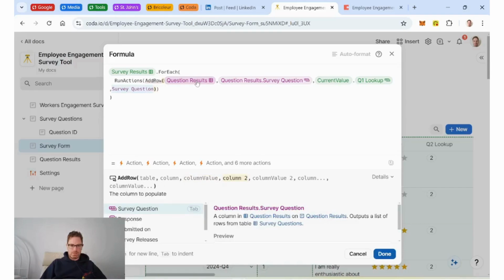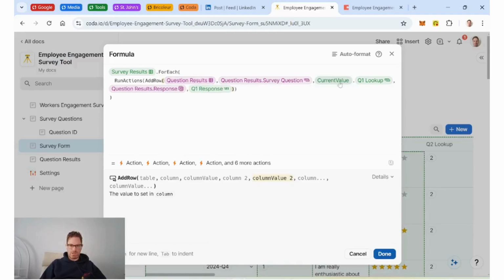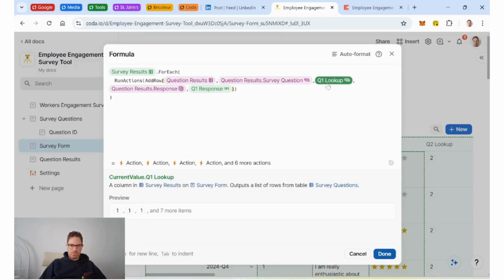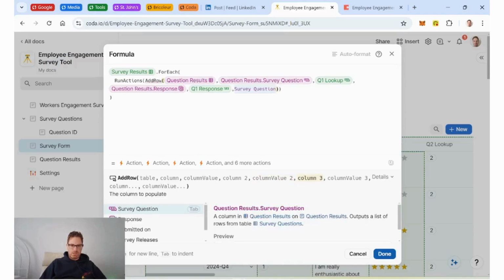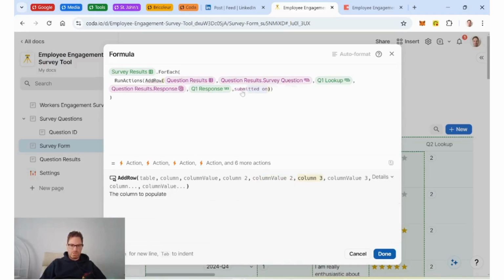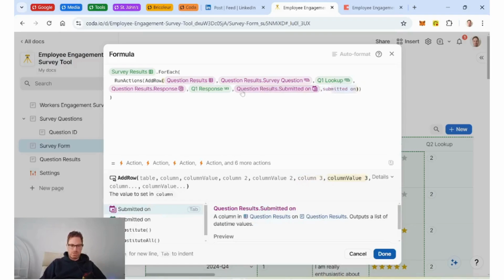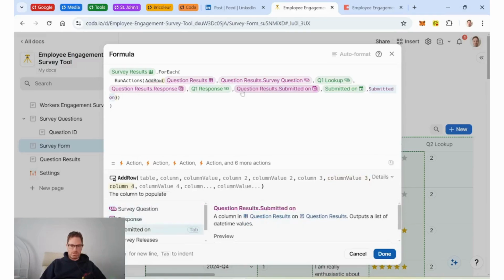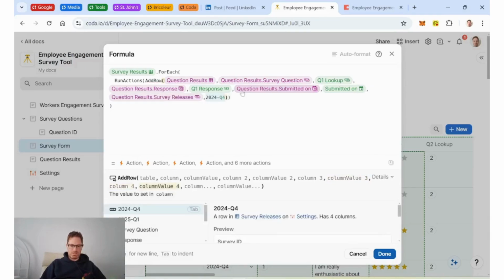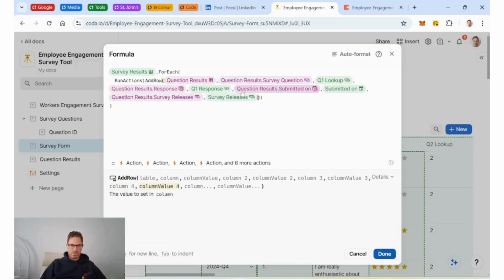And response is Q1 response. I forgot that I don't have to do that. Current value is embedded in that by just saying Q1 lookup. What else do we have? Submitted on is submitted on. And the survey release is survey release. Okay.